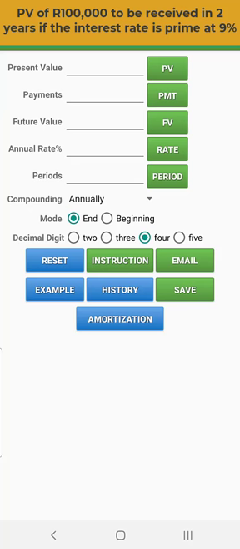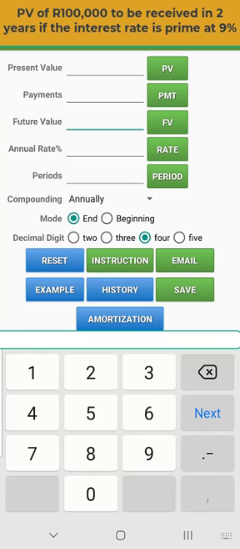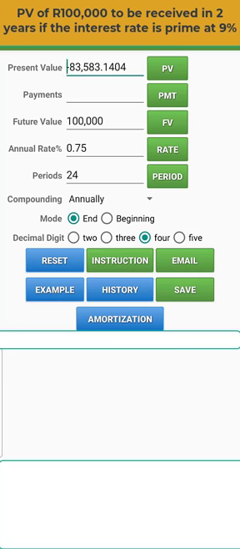Then all you need to do is ignore the word annual appearing before rate. In fact, here you will be entering the periodic rate, in this case, the per month rate, not the annual rate. The period count requires no such mental adjustment. We are working with months, so we enter the applicable total number. Having checked that your inputs are correct, you click on the green PV button to solve for the present value of the future lump sum of 100,000 Rand.